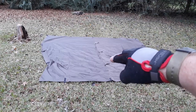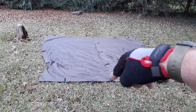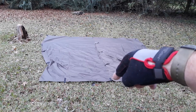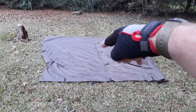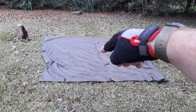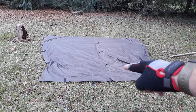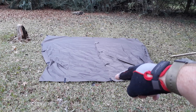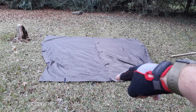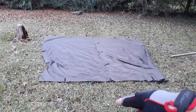But before we do that, I've got to put a piece of paracord here on the center. And then I've got to put a piece of paracord, I think on that tab there in the back. We'll pull that up and I'll show you here in just a second what we're going to do with that. So let me get a piece of paracord and tie it onto that tab there. Then we'll grab the pole, stand it up, and I'll show you what we're going to do with that piece of paracord.